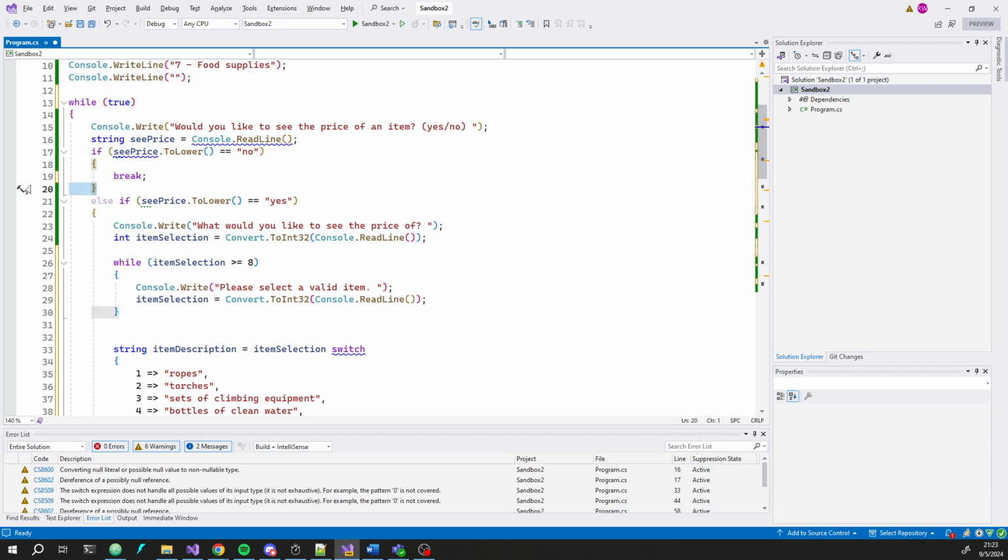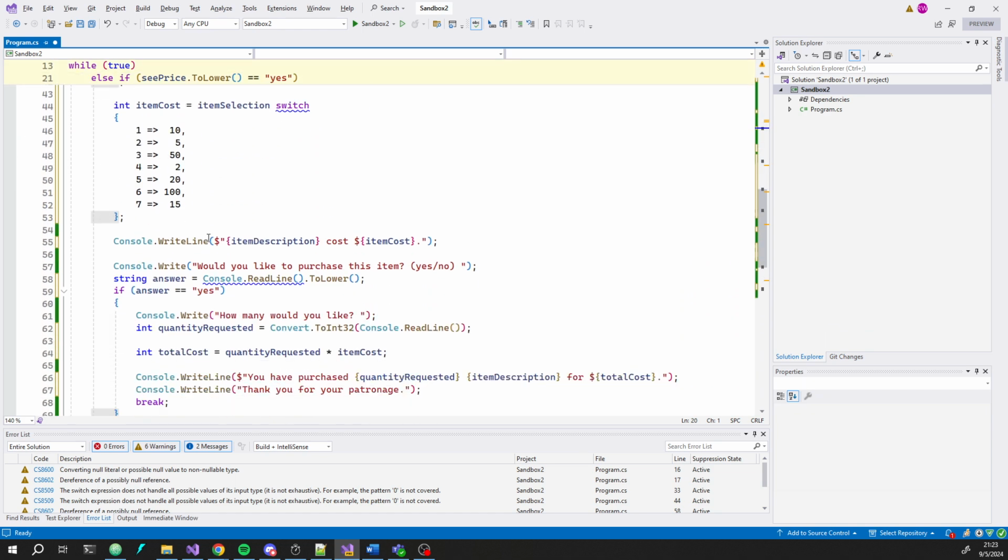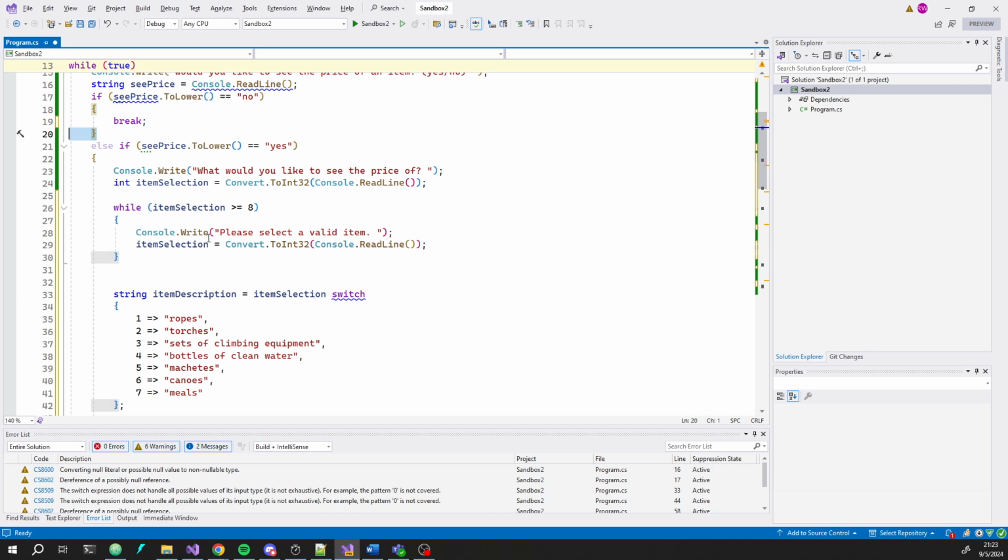All right, what I'm going to do is, I really do feel like we should spend a couple more minutes on this. We can get rid of this duplication somehow.